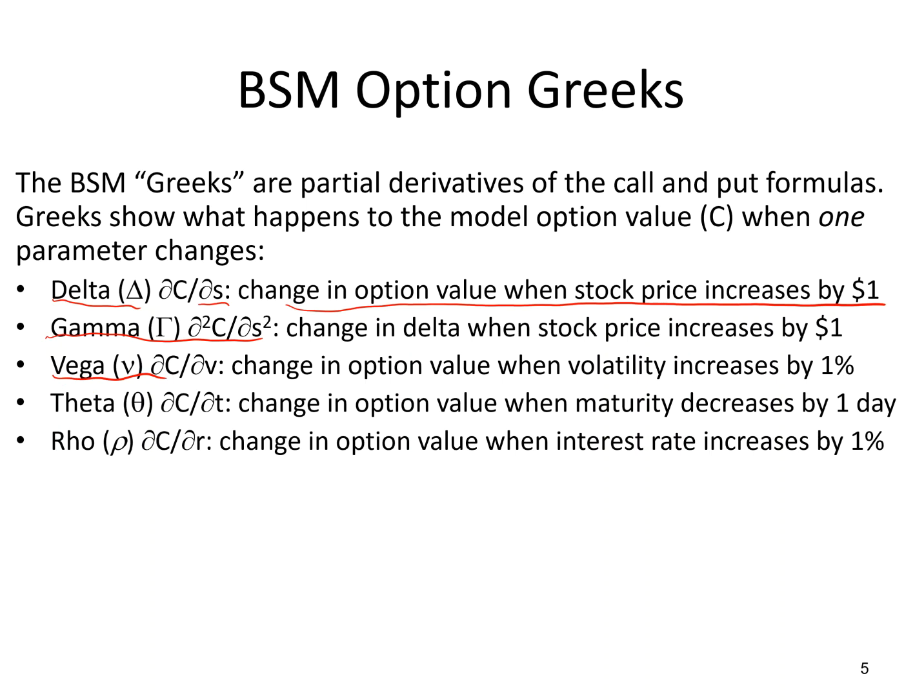Vega is the change in the call or put price with respect to changes in volatility. So it tells you specifically if implied volatility goes up or down by 100 basis points, what the change in the value is. Theta, sometimes called time decay, is the change in the value of the call or put with respect to time. So theta will tell you the change in value as the option gets 1 day older or 1 day closer to maturity. And finally, rho. What is the change in value of the call or put if the interest rate, the risk-free rate of the same maturity as the option, goes up or down by 100 basis points.